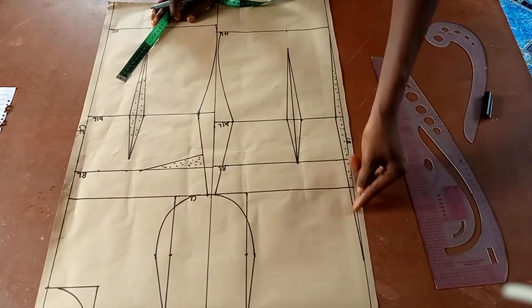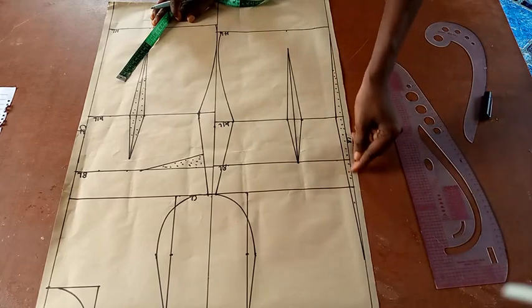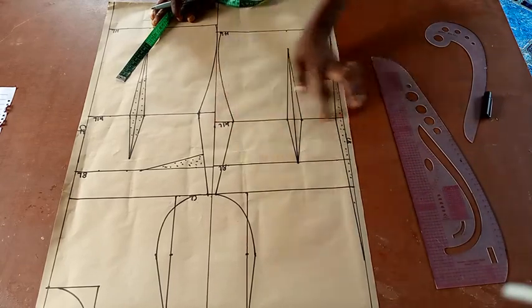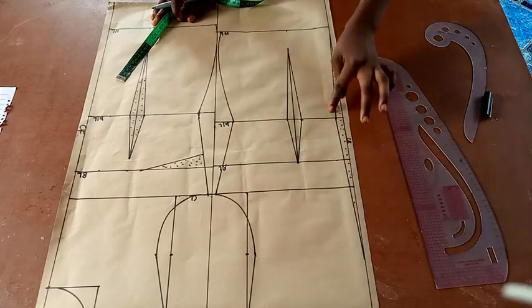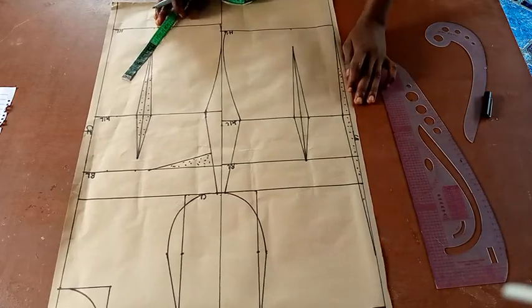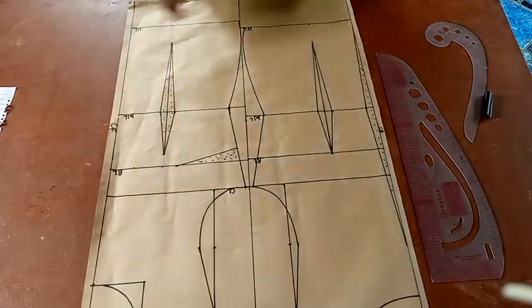So our back, we have this kind of sloping shape at the waistline, which will help to eliminate the bulge. So here, I think we are done now.